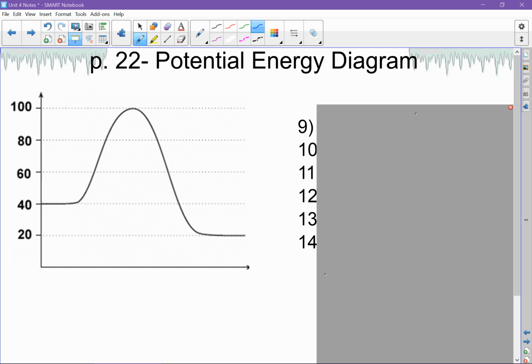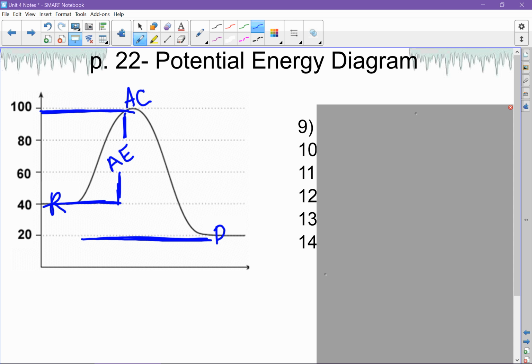All right, so on this diagram, you've got reactants over here, products over here. The activated complex, remember, is the middle. And in between the activated complex and the reactants, that is where your activation energy is. Okay, I'm going to abbreviate so it all fits on the diagram. I can also measure between the products and the reactants. That is the heat of reaction.